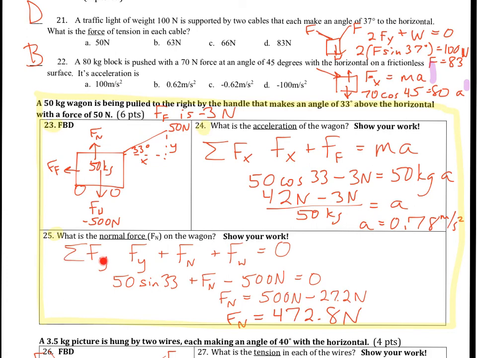Then for the sum of the forces in the y, we need normal force, force of weight, and then also the y component of the applied force is in that same plane. So we have three things: the y component, normal force, force of weight. The y component is F sine theta. We don't have a number for the normal force. We do have the weight based on the mass, because mass times gravity gives us the weight, and it's negative because it's going down. And there's no vertical motion, so we set it equal to 0. Then we just go through the math and solve for normal force.